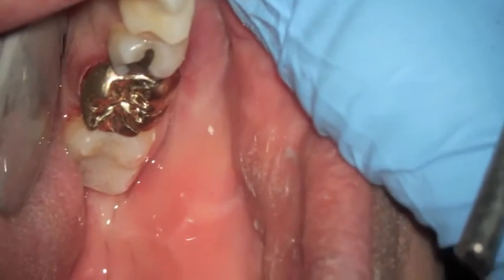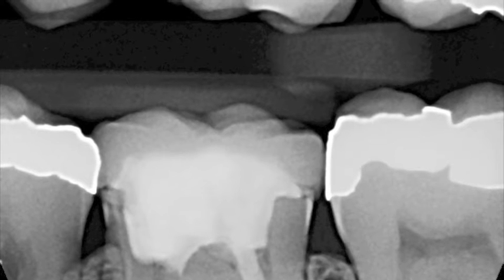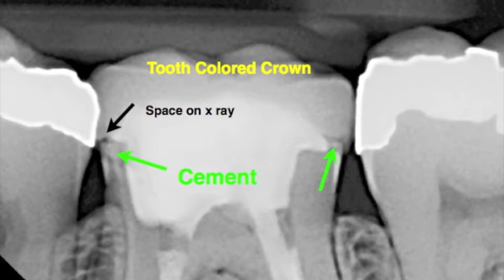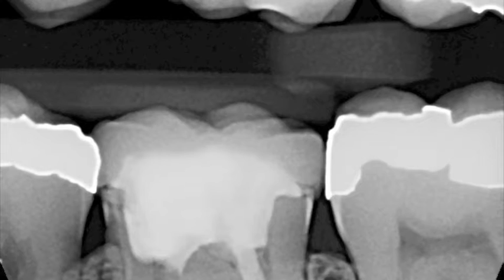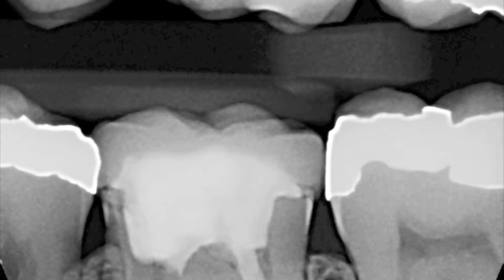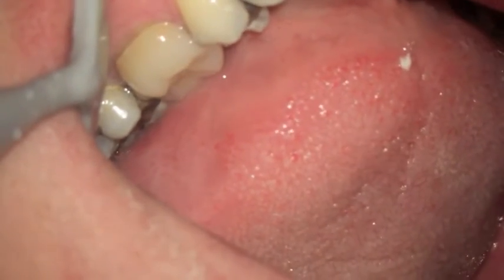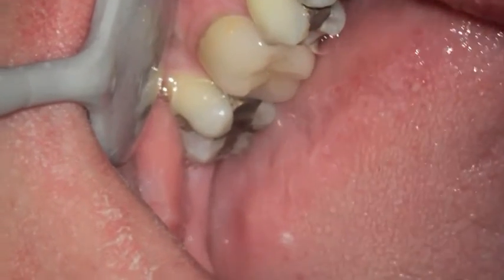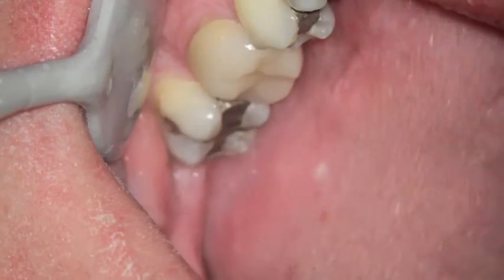Now we're going to take a look at another crown that was done on the other side within the last year by another dentist, and you can see the cement that's gone ahead and placed to keep the all ceramic or tooth colored crown in place, but there's a space between the cement and the crown, and when we take a look at the tooth we notice that there's a really good amount of space where the cement has already leaked away in that short period of time.